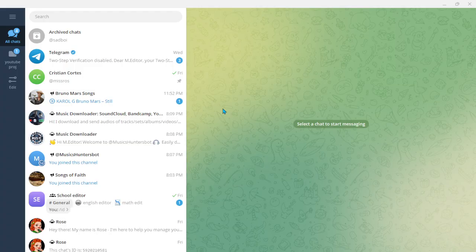It takes forever, and honestly, nobody has time for that. Well, the good news is Telegram actually has a built-in feature that lets you download your entire chat history. Texts, photos, voice notes, the whole deal, straight to your computer in just a couple of minutes. Let me show you how to do it.